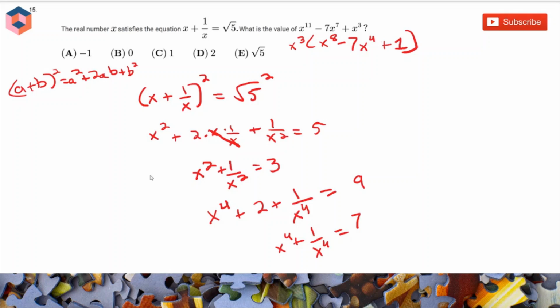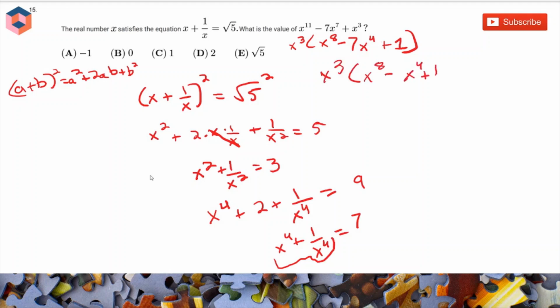Well, here we go. What we can do is realize that this 7 right here can be switched for this expression right here. Since they're equal, we can do this substitution. And what that will do is give us this nice x to the power of 8 term, and it'll cancel out the x to the power of 4 term. Let's see if it'll do anything. This is a bit of hopeful thinking, hoping that it might do something, and it might.